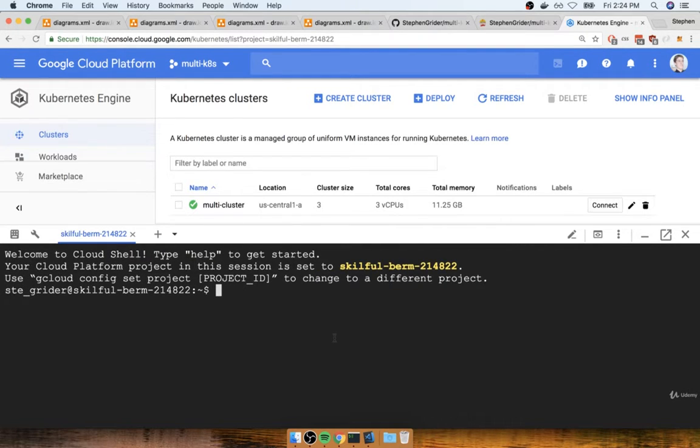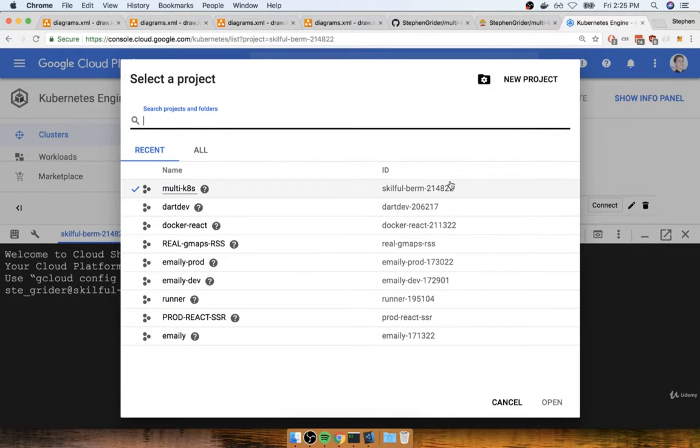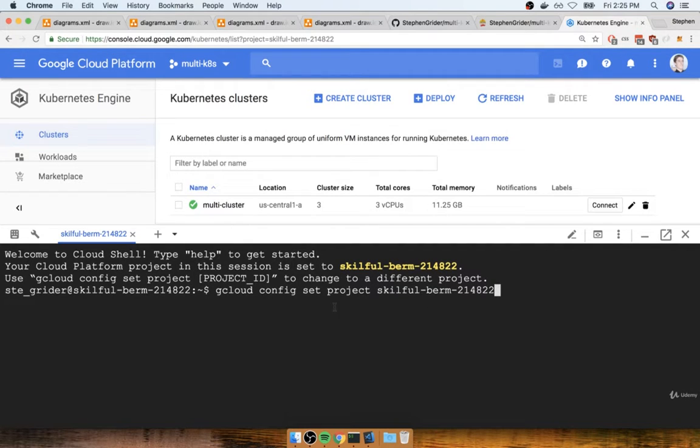We'll first run gcloud config set project, and then we'll get our project ID by going up to the project dropdown up here, and then finding the ID right here. So I'm going to copy that, and I will paste it. Try it again. There we go. Paste it in. So gcloud config set project and then the ID.